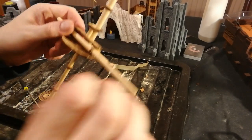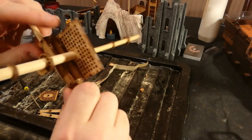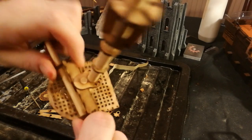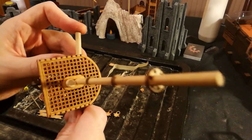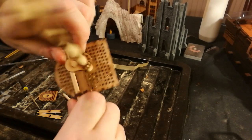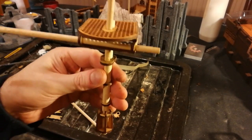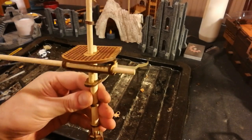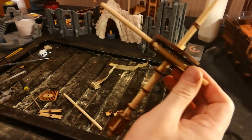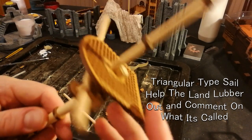See, then I've had a thought. You see, I've been looking at lots of pictures of tall ships, the odd diagram of the way sails were done on frigates at the time, videos as well, really instructive. And I noticed most of them, they don't have a square rig at the back. What they have actually is one that points backwards, and I don't know how you describe it, a triangular type sail.